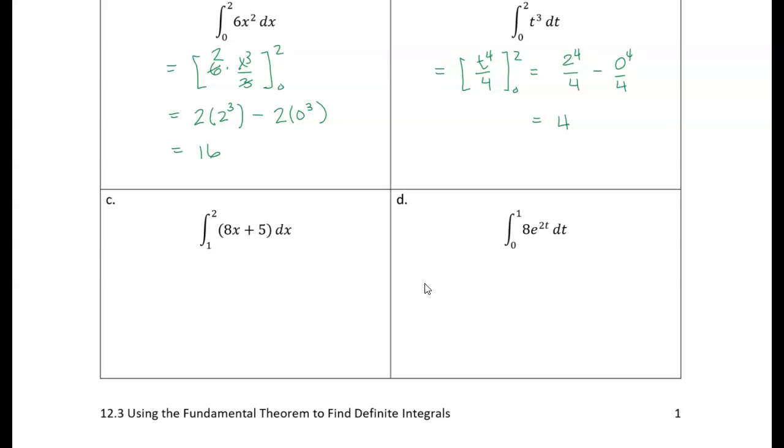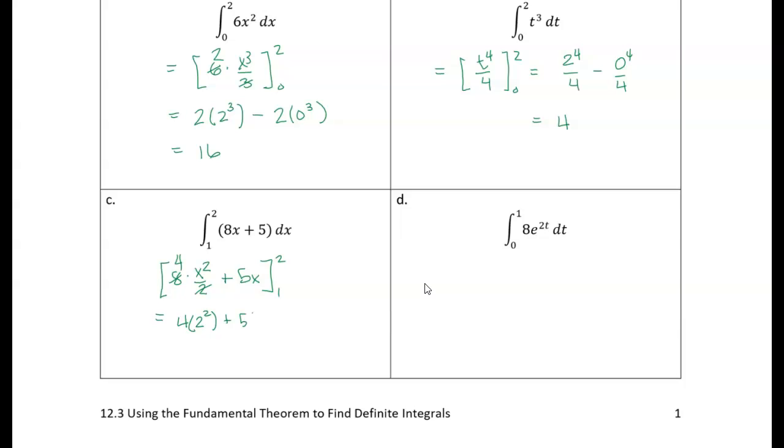All right, we have the integral from 1 to 2 of 8x plus 5 dx. So let's evaluate the antiderivative. I'm going to put it in square brackets. I'm going to get 8, I'm just going to leave that out there, and then evaluate the integral of x, which is x squared over 2, and the integral of 5 is 5x. Okay, and then evaluate that from 1 to 2. And we're going to get, okay, so this is going to cancel, make a 4. So we're going to have 4 times 2 squared, right?